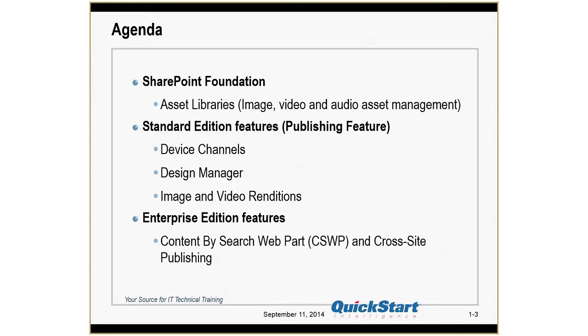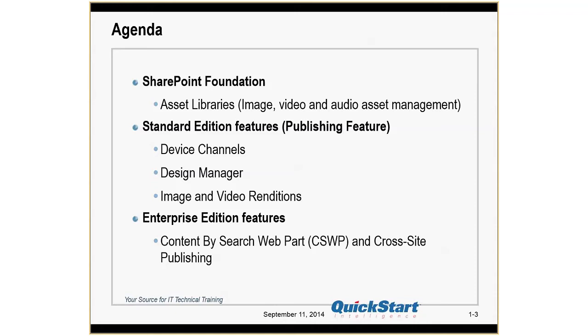Asset libraries are in SharePoint Foundation. Most of the features we're going to look at here, device channels, design manager, and image and video renditions, are part of the standard edition and the publishing feature that comes with that. And then the last part, the cross-site publishing and the content by search web part, are all part of the enterprise edition of SharePoint. And correspondingly, for those of you who may have Office 365, SharePoint Online, these features are part of the corresponding versions of SharePoint Online.